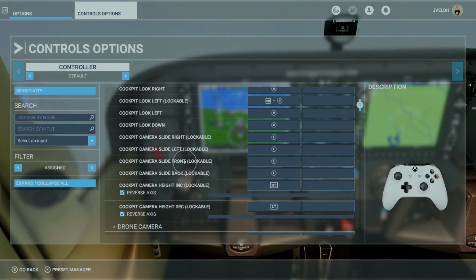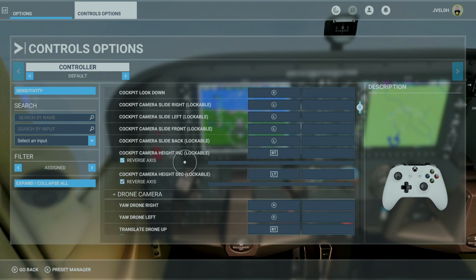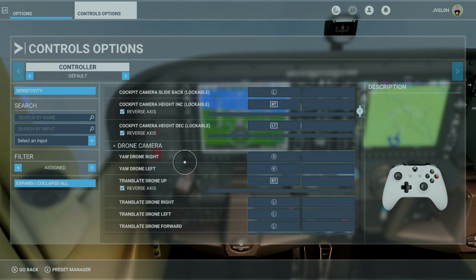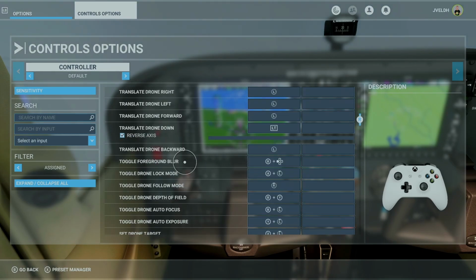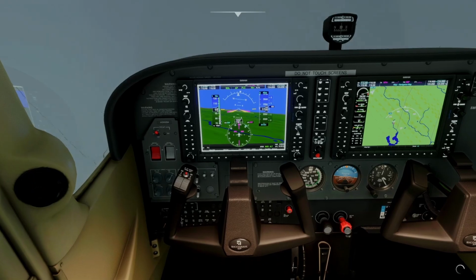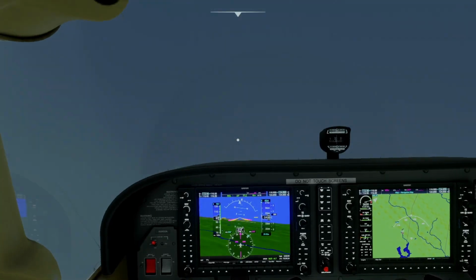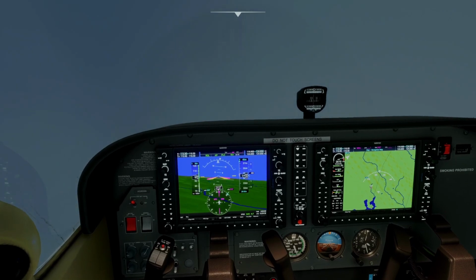There's not really an option, right? Cockpit look down, up. There's not really an option to, let's say, zoom in inside the cockpit. So that's probably something I want to investigate, right? Can we do it? Can we zoom into the option? Because I would say using it like this is doable, but again, it's kind of hard, right?